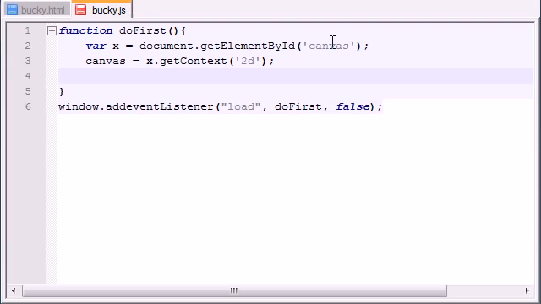So in order to draw on your canvas, you just reference your canvas like that, and there are different functions for drawing different shapes. I'm going to show you how to draw a really simple rectangle. strokeRect draws the outline of a rectangle, and it takes 4 parameters. The first 2 parameters are the x and y coordinates of where on the screen you want to start drawing your rectangle. I'm just going to write 10, 10.